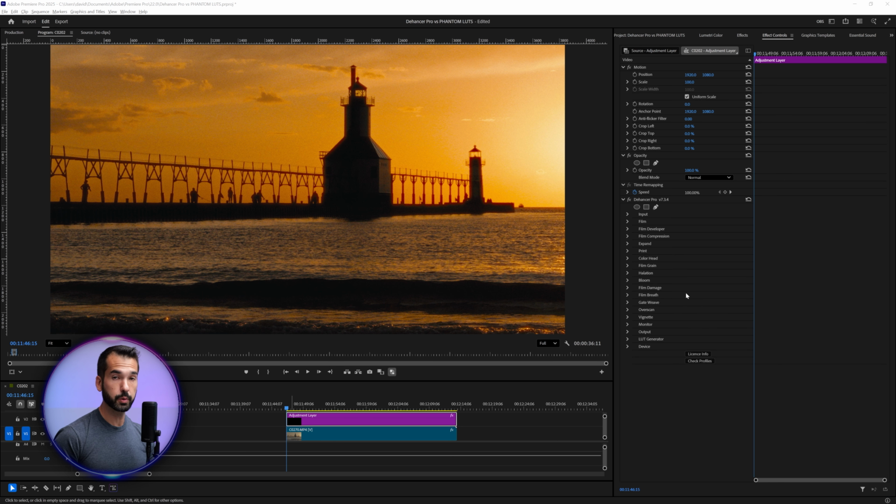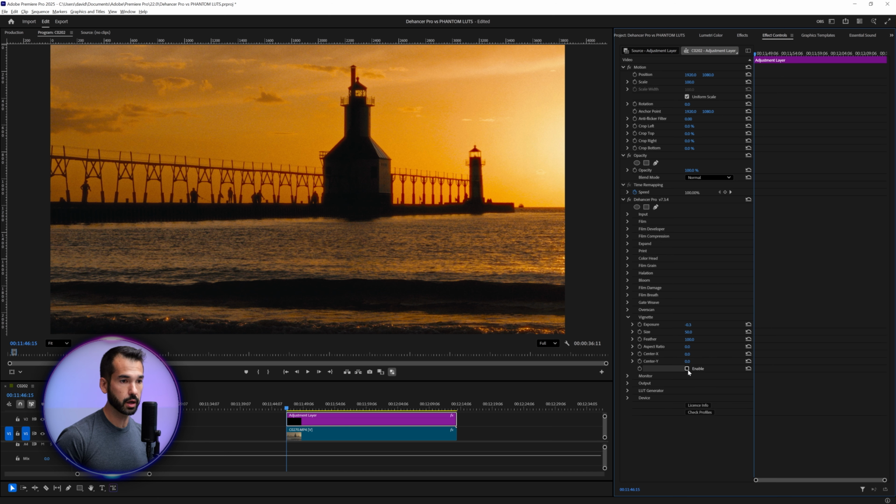All right, so I'm really happy with this image, and I'm not going to mess with film damage, film breath, gate weave, overscan, but I do want just a little bit of vignette for a nice bit of moodiness there. So I love the way that looks. I'm done making my adjustments, but I do want to show you that you can actually control the global effect here with this output parameter.